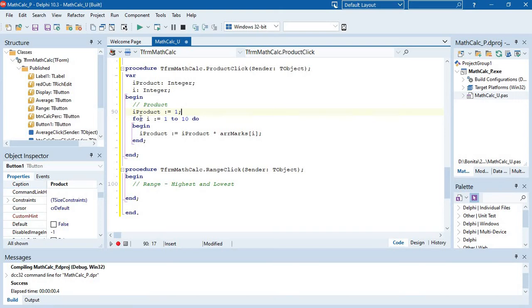So when I is 1, when we go into the loop the first time, our product is going to be 1 times the first element of the array. And then when the loop continues, the product is going to be what the product answer was in the previous run times by the second element in the array. So we start off with the product being 1, and then we times the answer by the next element in the array each time. And that's it. And then we do our output.